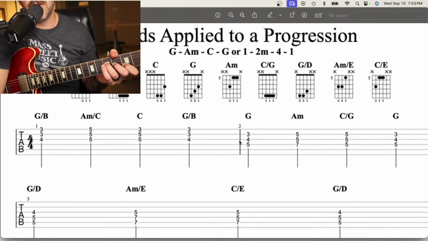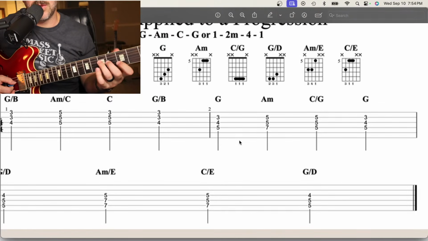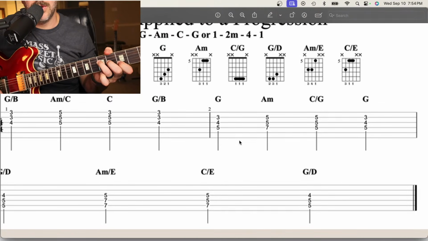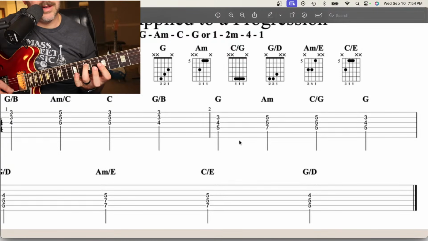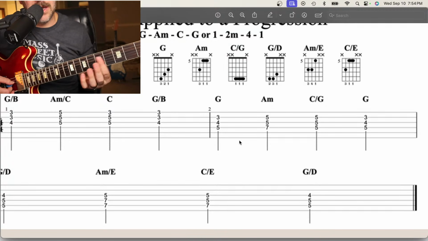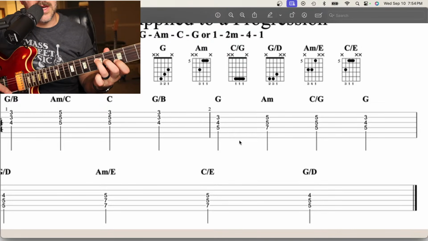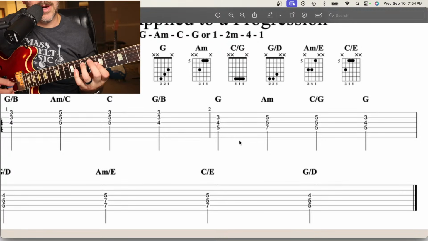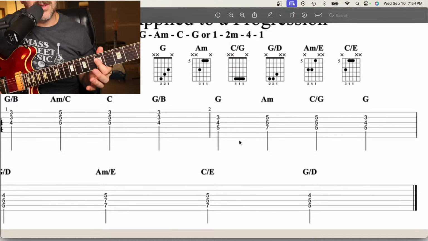So look, we go to this G major, the next one off of the second, third, and fourth string. That's a root. We're going to go up a little bit to play the A minor. That's 7-5-5, that's A, C, E, in root. Then we've got a C over a G, meaning the G is in the bass here. That's 5-5-5, like an A shape. So we had G right here off the second, third, and fourth string, out of your E shape. A minor right here out of an A minor shape. C major, second, third, and fourth string, out of an A shape. And back to this G triad out of the E shape.